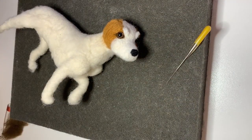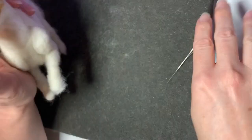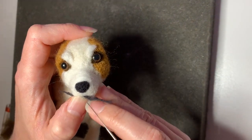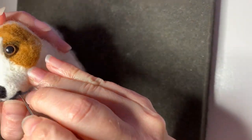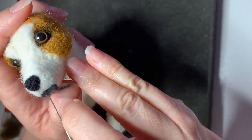I'm taking a piece of black wool and kind of twirling it in my fingers so that it becomes almost like a little tiny piece of yarn. And I'm going to use this to start outlining the mouth.